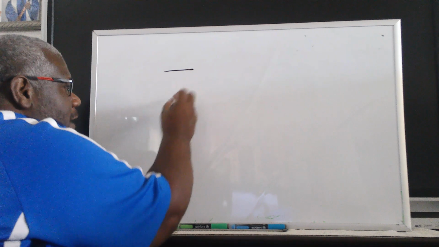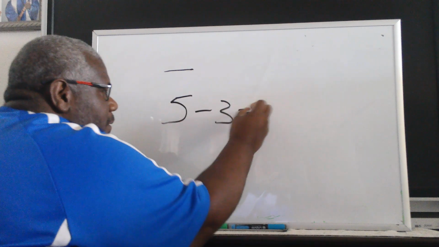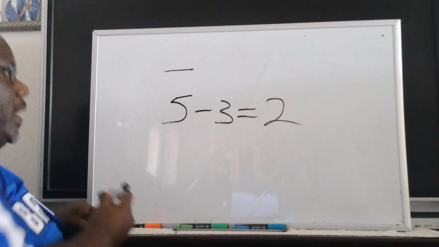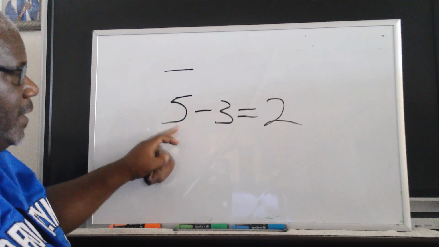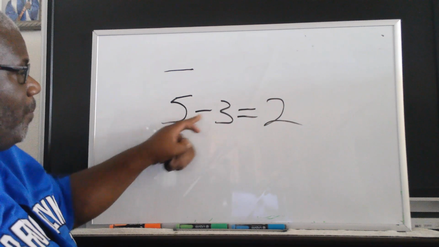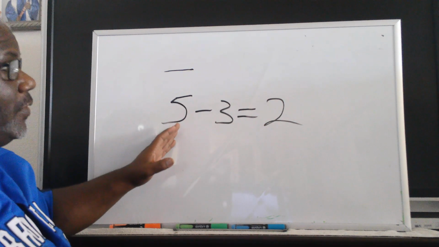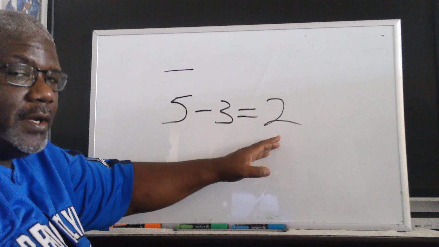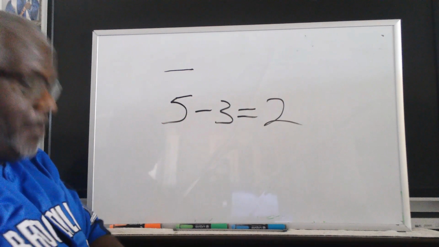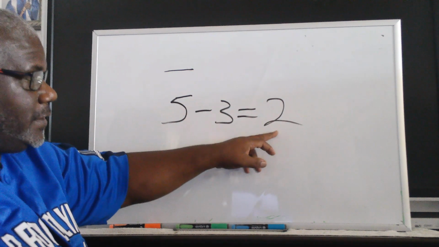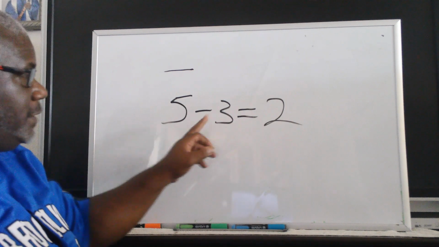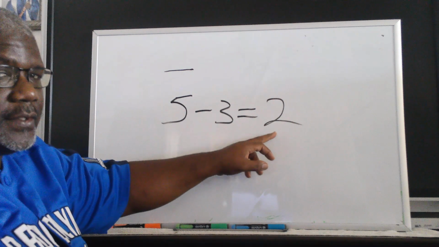Subtraction, right? Let's break this number down and do it in reverse. Here we have something big, right? And here 5 minus, or take away, 3 equals 2. So we had a bigger number. Now we've got a smaller number in the end. In mathematics, that's called the difference. The answer in any subtraction problem is called the difference.